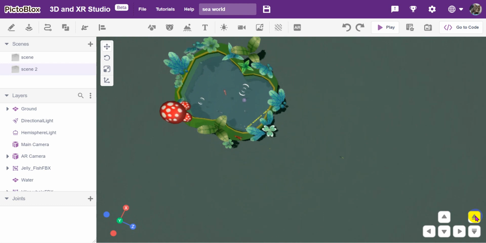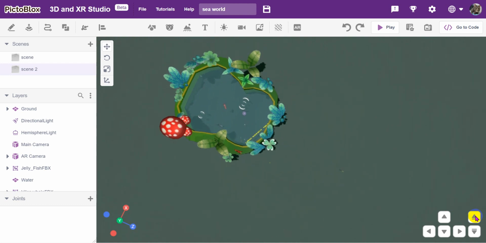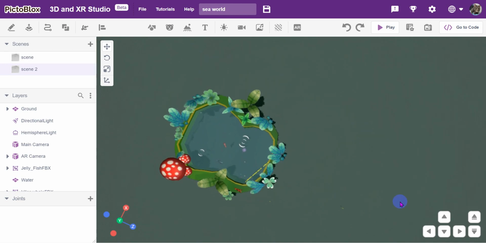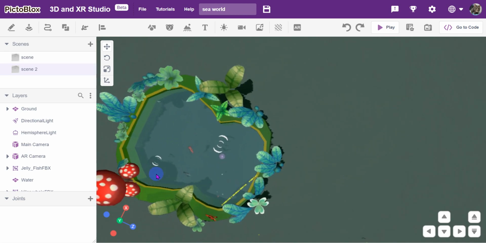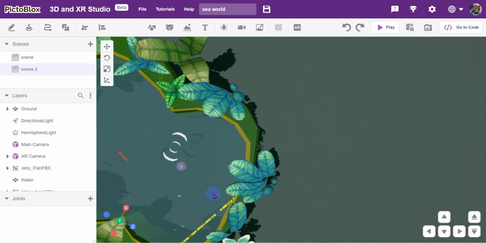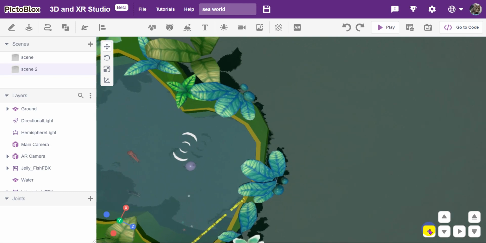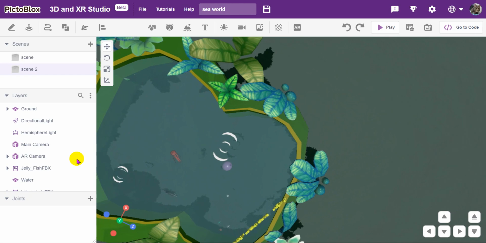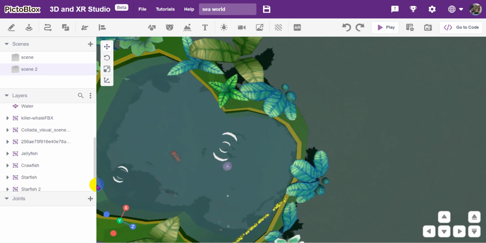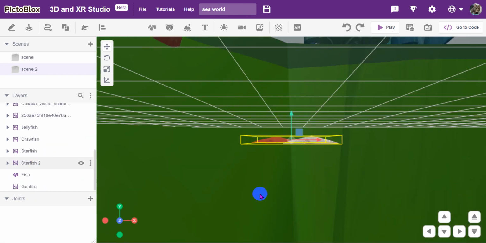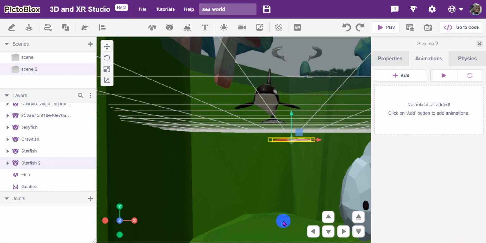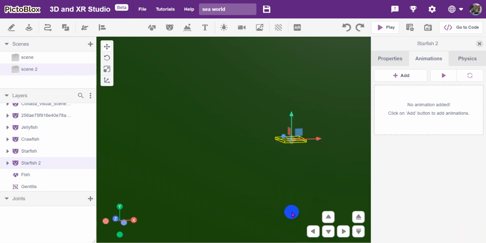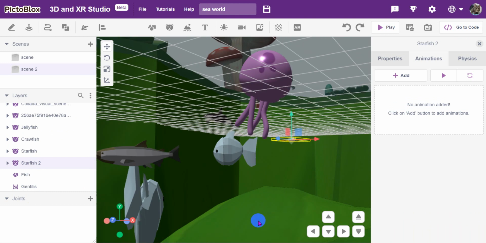You see, we are outside and we make stories about beautiful flowers, about other animals, but we may go inside. For example, here's my starfish, and we are inside. Yeah, and there are fish, jellyfish, starfish.